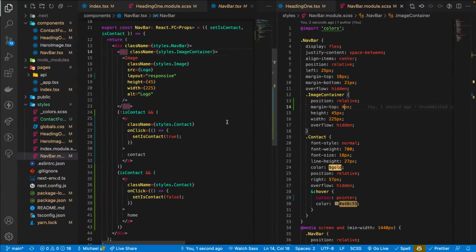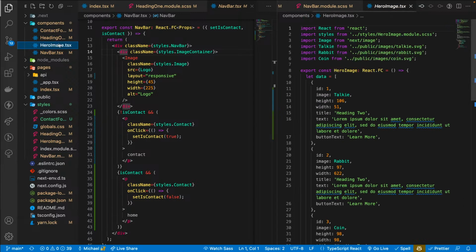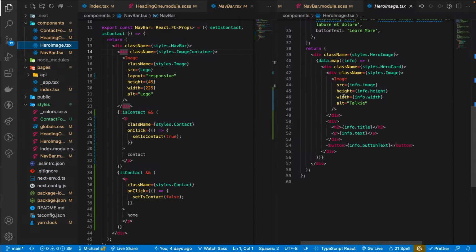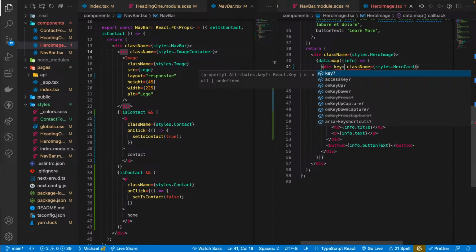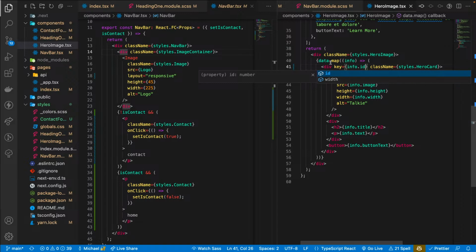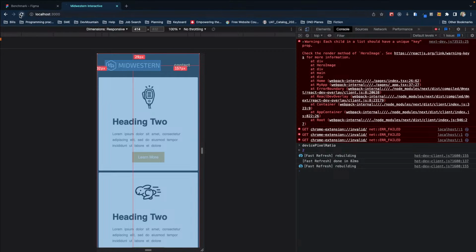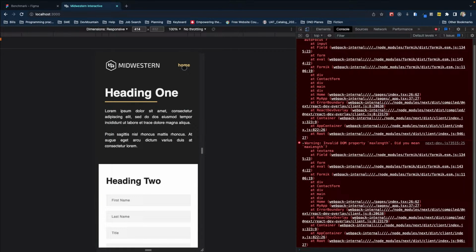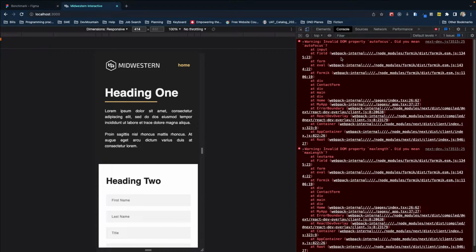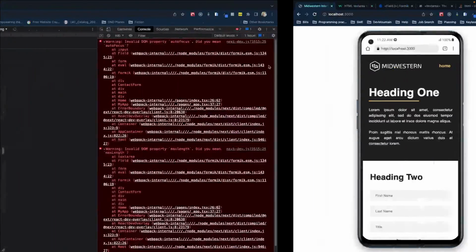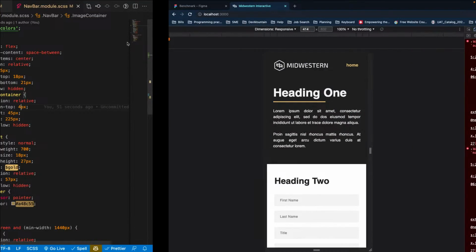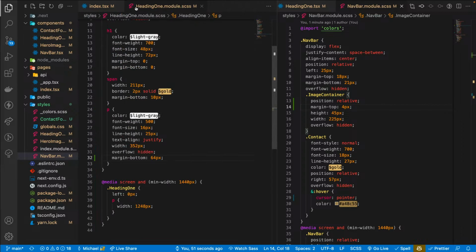Yeah, we're gonna have to give each of these a key. I forgot about that. I'm glad I read that error. Let me go back to hero image for a second. Make sure each of these divs has a key. Take care of that error while we see it. Okay, max length. Autofocus with a capital F. That's why it wasn't working. So we'll go do those.